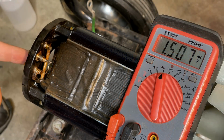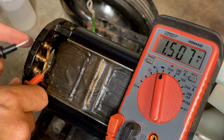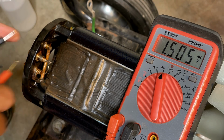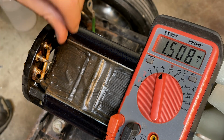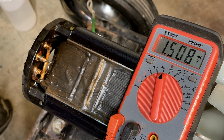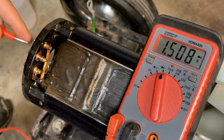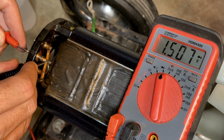All right, so I reviewed the footage. I just wanted to make sure I wasn't crazy here and potentially touching this while doing the test, thinking I have a dead short, because it is. And I was not touching that. So the only other thing I could see that I was doing is that I did scrape this, trying to get some clean metal exposed so I could get a better connection. And when doing that, I was pushing this tab. So I tried to replicate it just by connecting it like this.